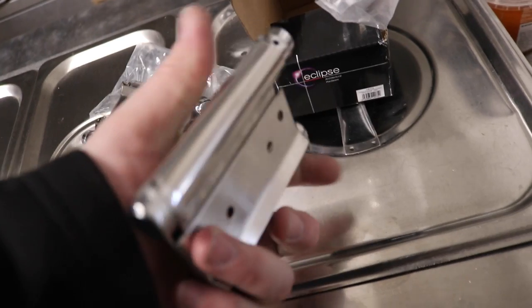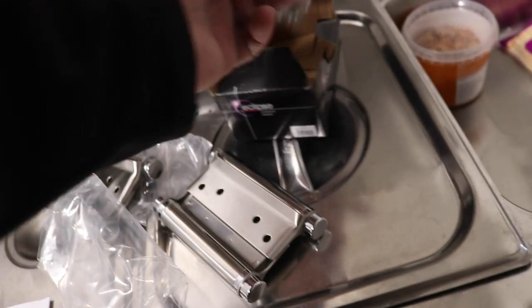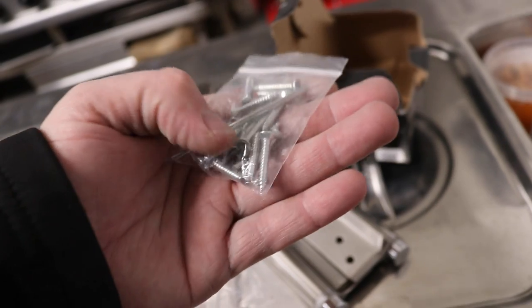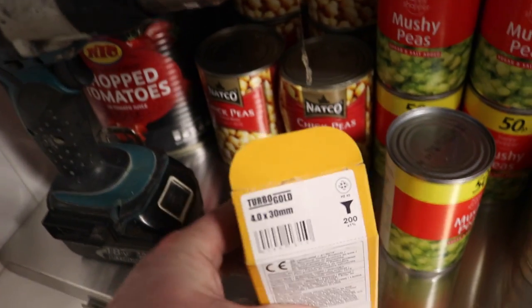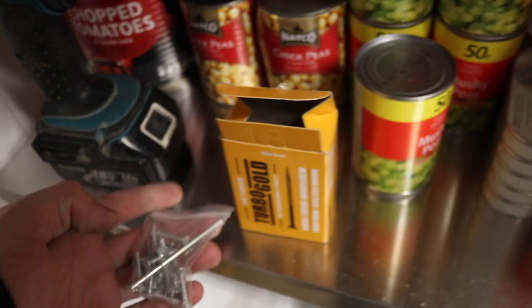So here they are, got them out of the box, and I can safely say that the screws that come with this particular set of hinges, throw them in the bin, they're no good, and change them out for something like these. 4x30s, they'll do the job way better.